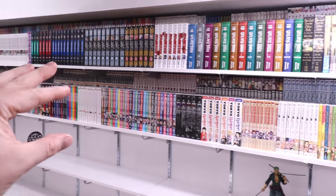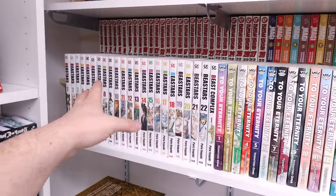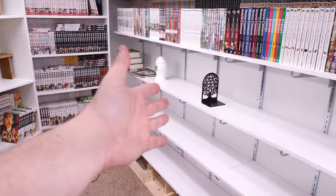Second full shelf row is done. You'll notice that the only complete series on this whole shelf is Beastars. Let's keep going. This is fun.